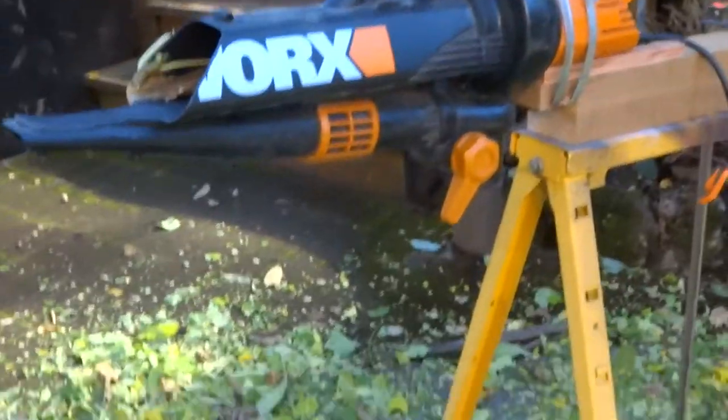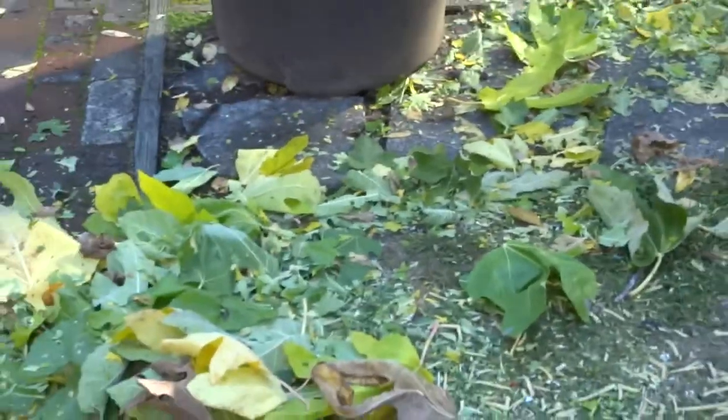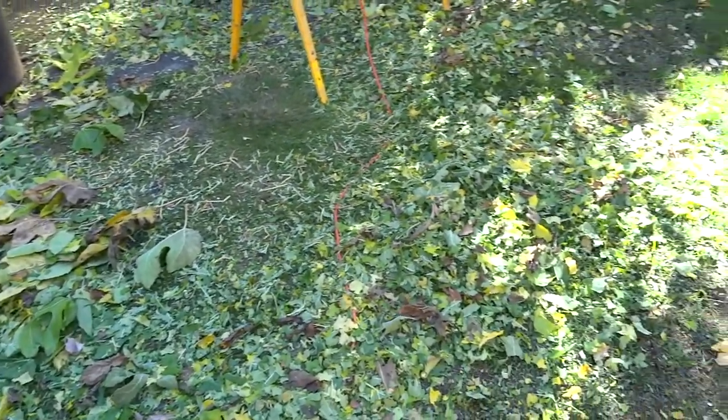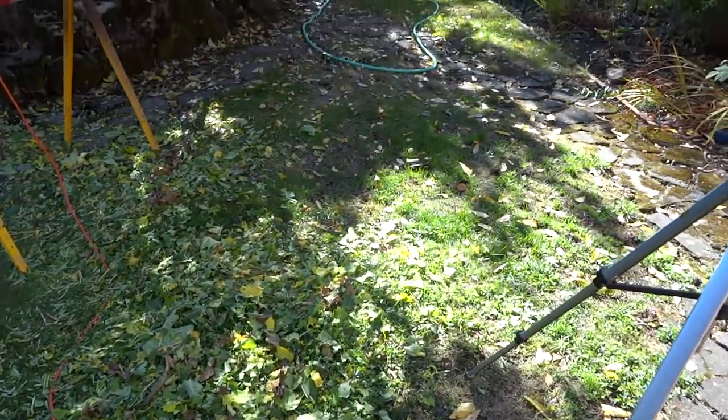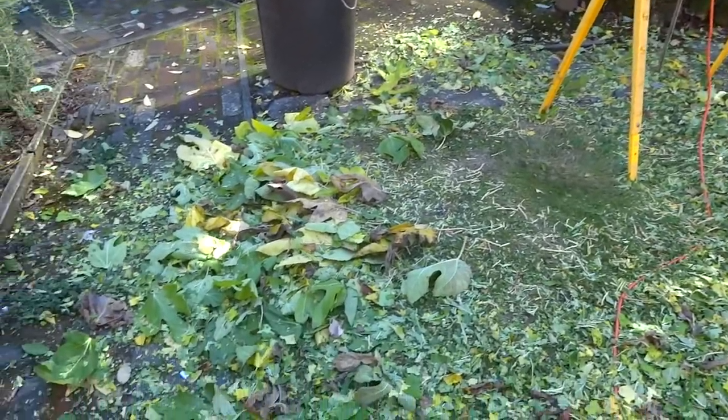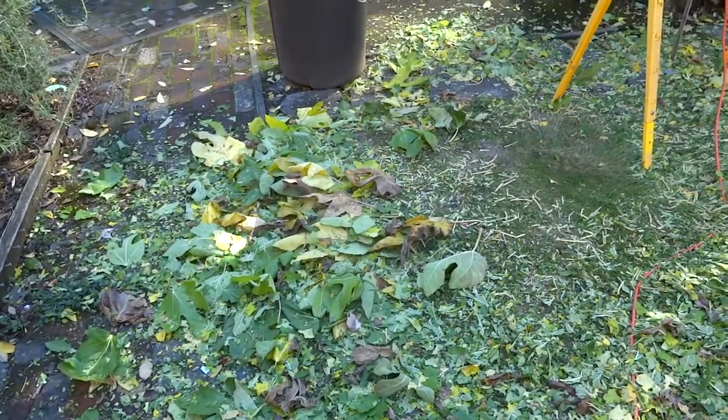Well, here's what the yard looks like now, with not a really good way of catching them, but I'll be working on that. It seems to do okay. I'll just finish up these ones that didn't make it in.